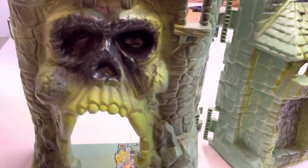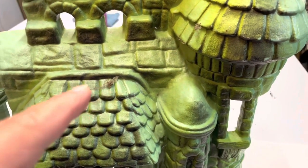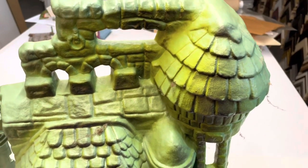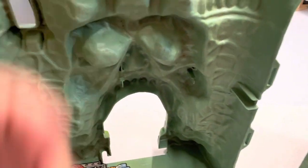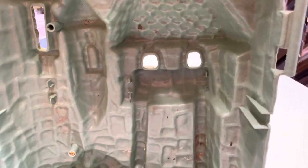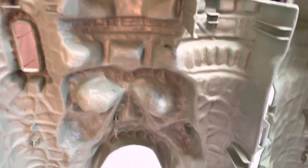Now, I don't know how well this is coming out on the video, but this is super, super dirty. There you see some of the little spider webs, cobwebs, and grime that has obviously built up over the years. Obviously, I'm not here to judge anybody or the previous owner. I'm sure they probably just had this in their garage somewhere, just collecting dust. So all of this is, as you can see, very discolored by the dirt and the grime. So we're going to have to give this a really good wash down first. Otherwise, the paint won't stick.